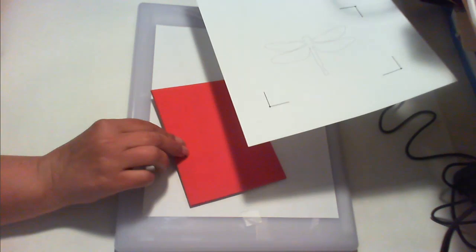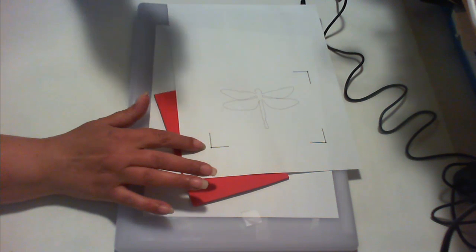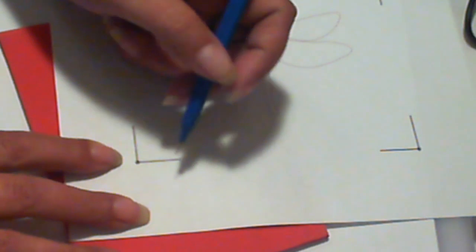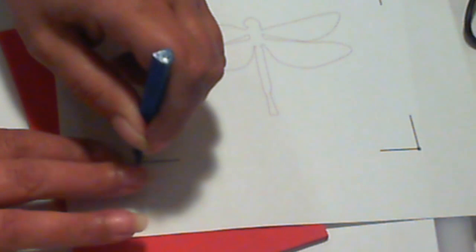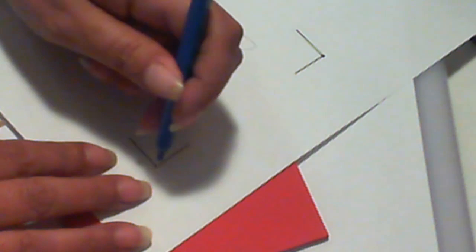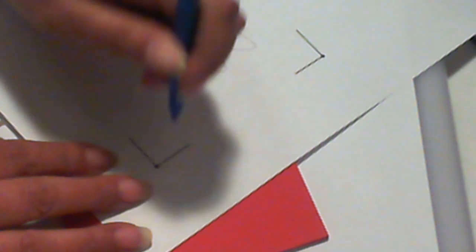What you're going to do is place the crop mark of the template on your fun foam or similar material, and with your piercing tool, very precisely aim at the center of the crosshair and pierce it through. And you're going to repeat this on each of the other two crop marks. Try to be as accurate as you can in this step. It's crucial for lining up the cut lines to your stamped image.